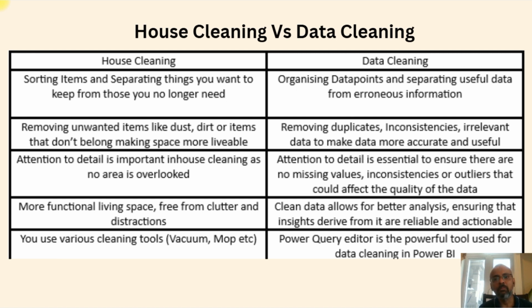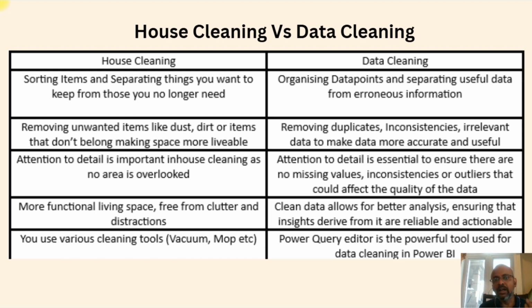Similarly, when you have data points, it is very important that we sort and organize them. In this language, we call it organizing the data points. Separating the data from the erroneous information, something which is no longer needed. Some erroneous information has to be removed or taken out, and then you need to organize the information we want for further analysis in data cleaning. Similarly, the objective of house cleaning is to remove dust and dirt which are not needed, to make the place more livable.